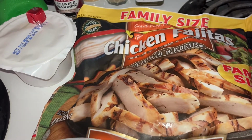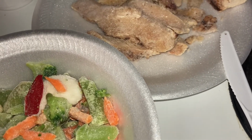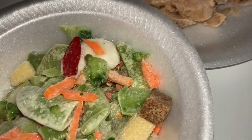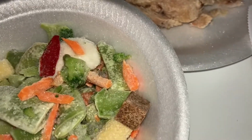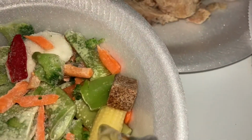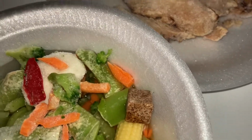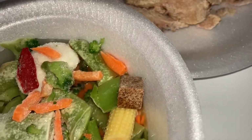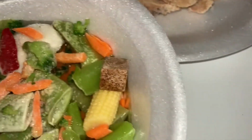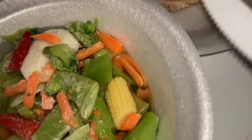So let's get started. Do a quick stir fry, because this is literally the fastest meal that I can make, and I've been trying to beat my time, so here we go. I'm gonna put a bouillon in there, and just enough water to get these vegetables cooked. The vegetables take just as long as the meat, and the meat's gonna take approximately 5 minutes in the microwave. The rice says 1 minute, but it'll probably take maybe 3. So go ahead, get your water in there.